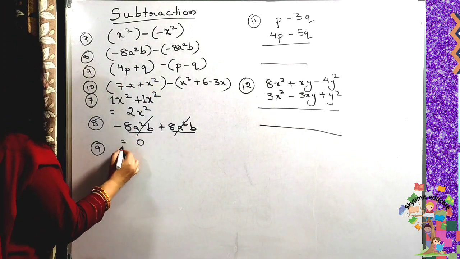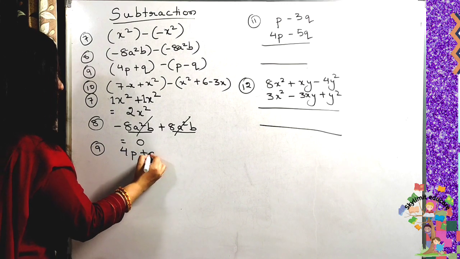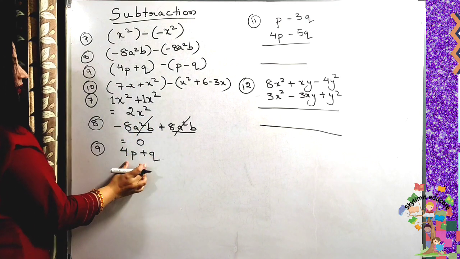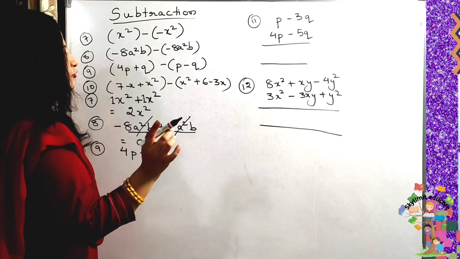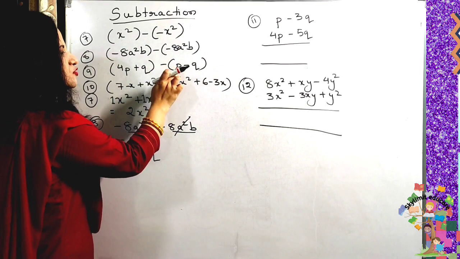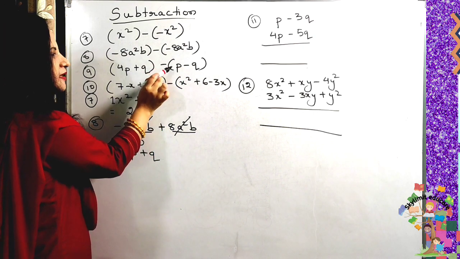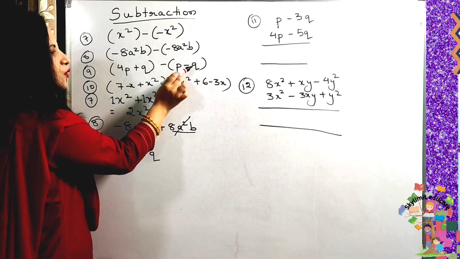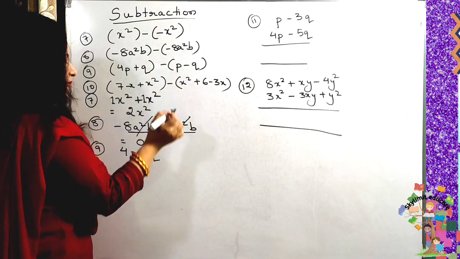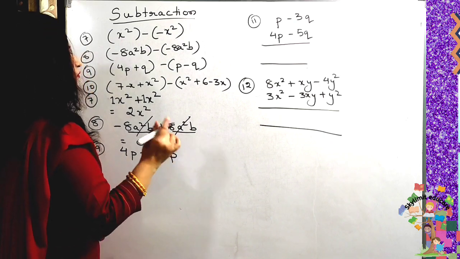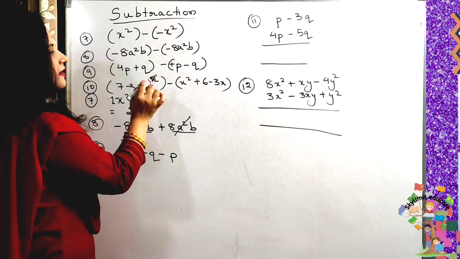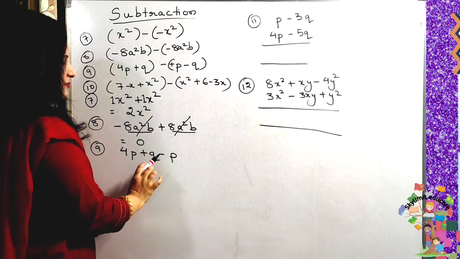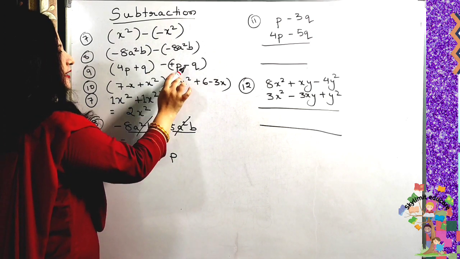4p plus q. So I'll open the bracket. 4p plus q. Minuend you can write directly. Now what about the subtrahend? I told you students, while opening the bracket, you should be careful. Now the outside minus sign is there, so this p is plus p. Actually inside the bracket p is plus p and q is minus q. So p is plus p, so p will become what? Minus p. Why does it become minus p? Because the plus sign carried by this p is multiplied by minus to give minus, and this is minus multiplied to minus gives plus.